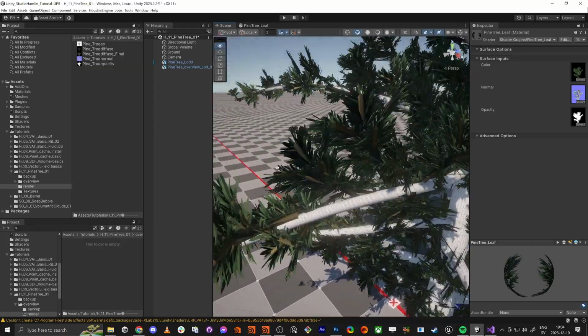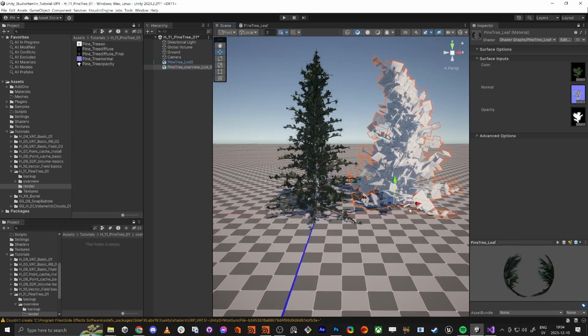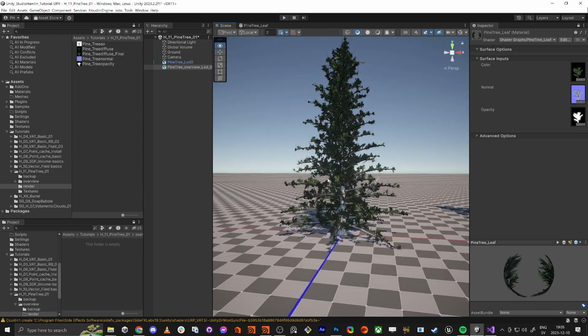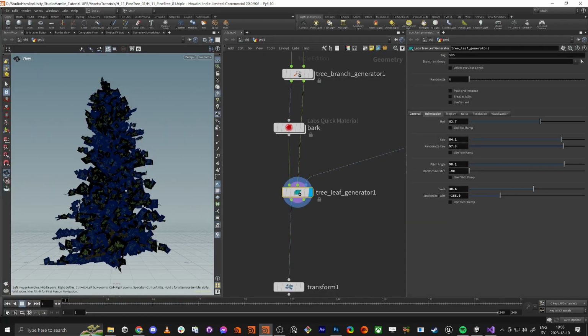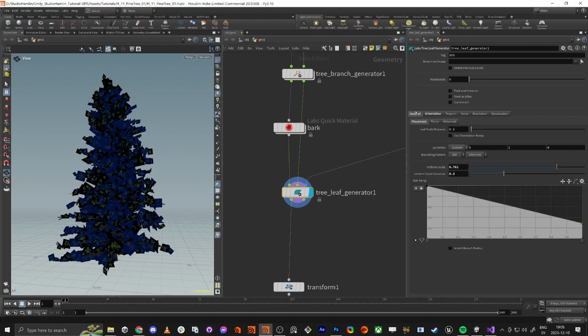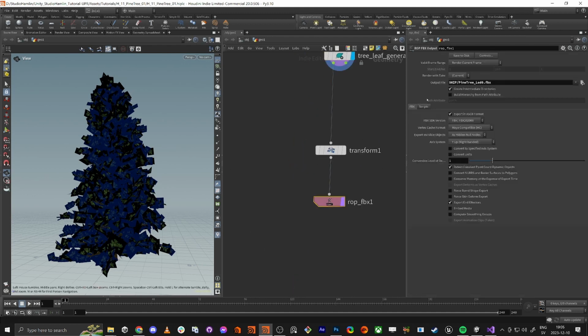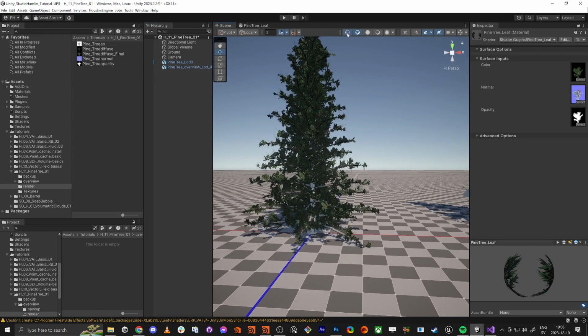So here are our pine things that we made before. It's starting to get shape. And if we want to get a little bit more volume in it, we go back to Houdini and to the branches, and in the general tab, we set the uniform scale to 1. Let's try that one out. Save to disk. And you see there's more volume on it.